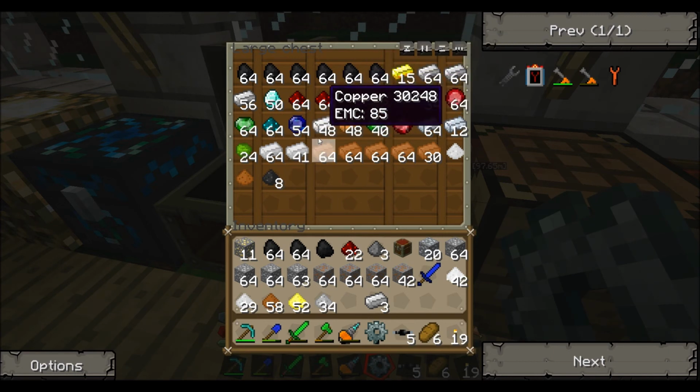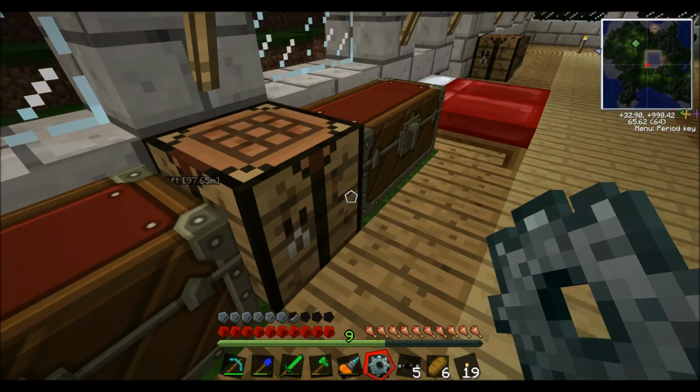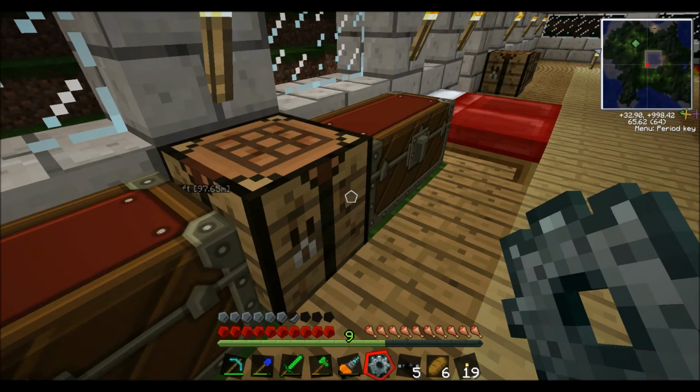Why do the two tins look different? I don't know. Both are ingots, but one is tin and one's a tin ingot. Whatever. Wondering why this quarry isn't working. Okay, there we go.